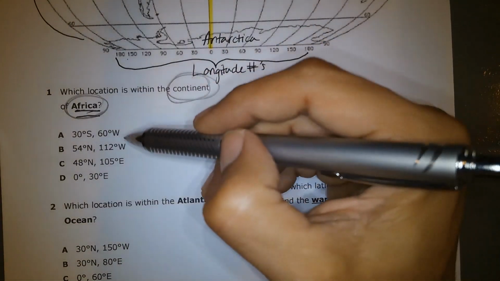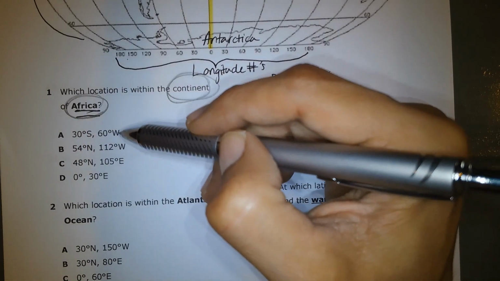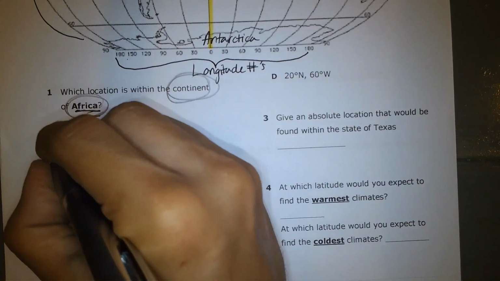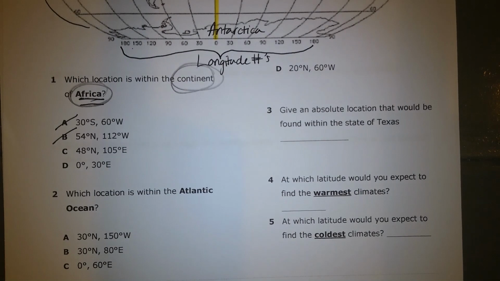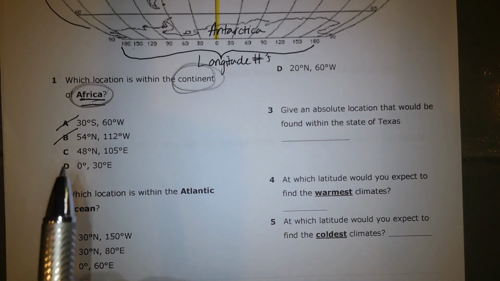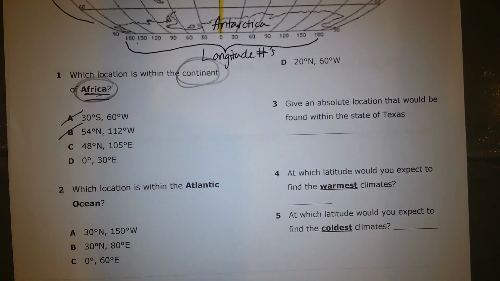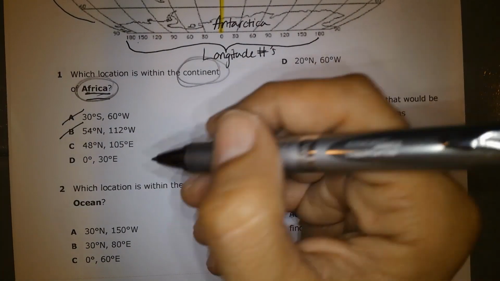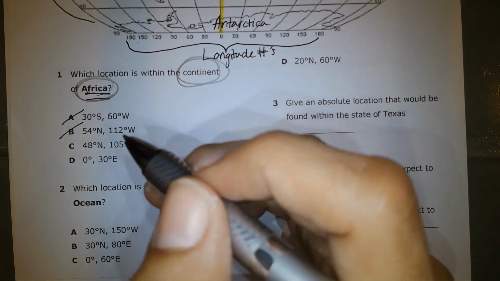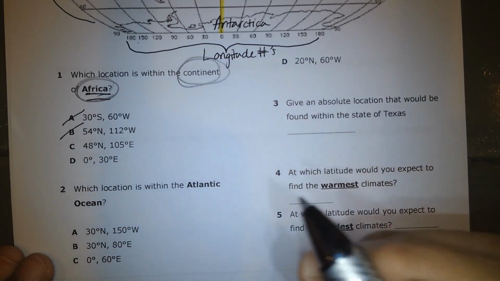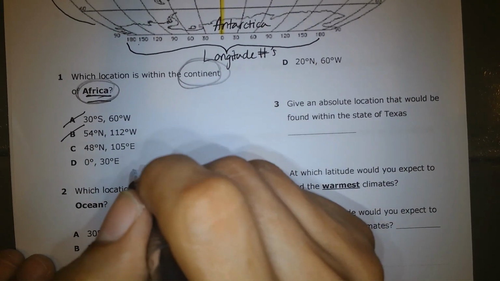So all the ones that say western, we can automatically get rid of, okay? So now, out of process of elimination, we've got rid of 2 out of the 4 answer choices. Now you have a 50% chance of getting this question right. Now it's a 50-50 shot. You can choose C, you can choose D. Again, at this time, pause the video, see what you can do.